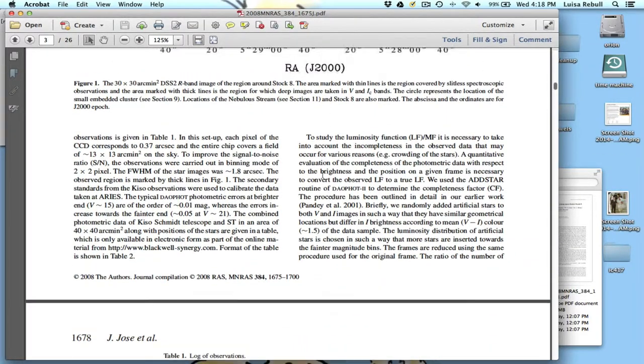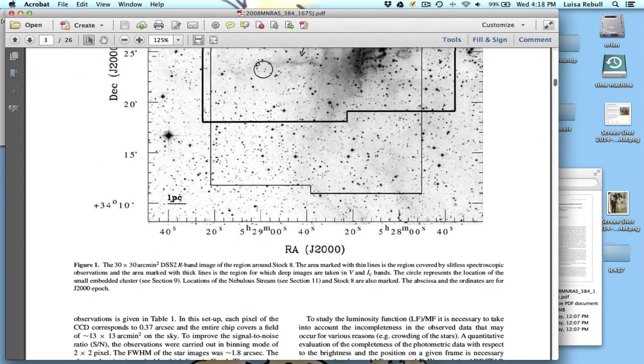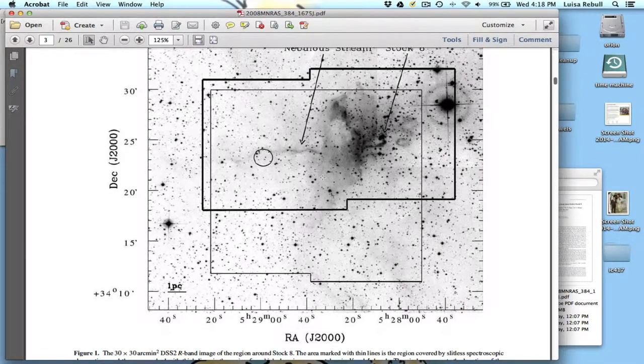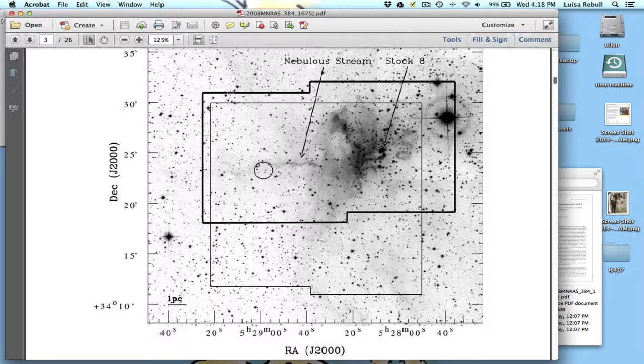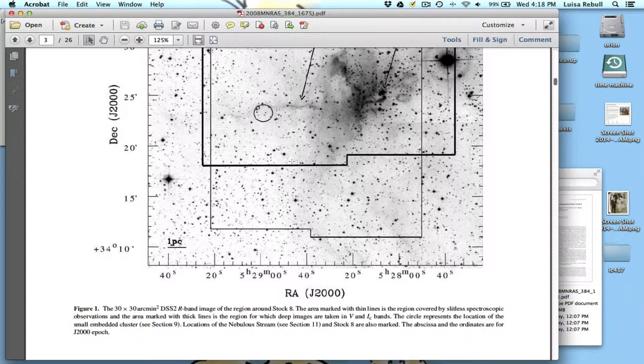May I ask you something? Yeah. So, can you go back to that? Sure. So in this area, this broad area right here, just the circle, that is what they're really doing their studies on? No, so the solid line is where they have broadband optical data.